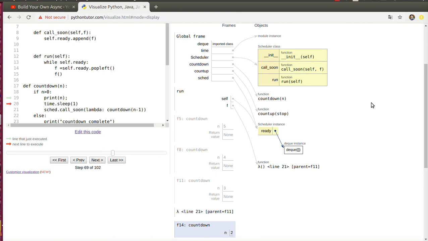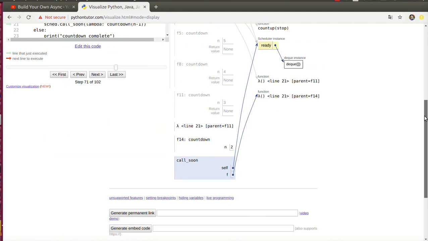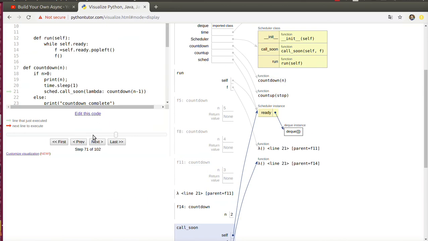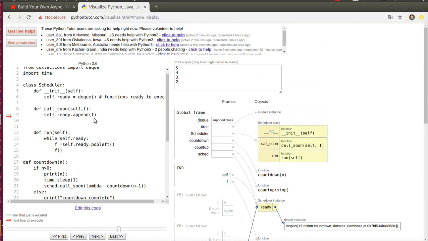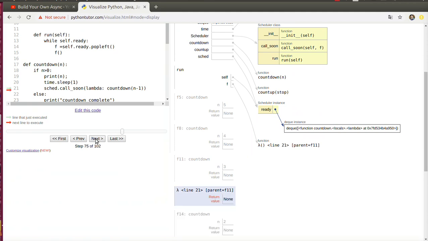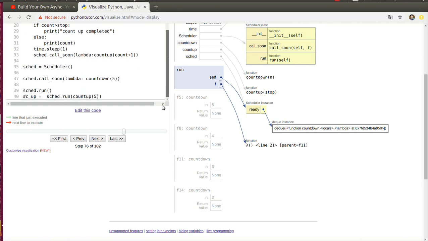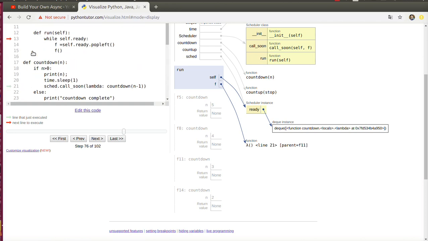Printing 2. Sleeping for 1 second. And countdown 1 is getting added to the queue. It's added when it's called call soon. When we call the schedule.run, it is going inside the while loop.